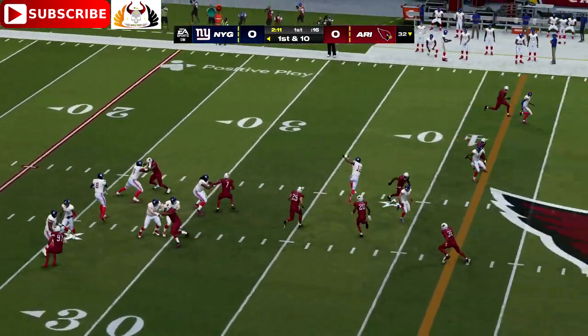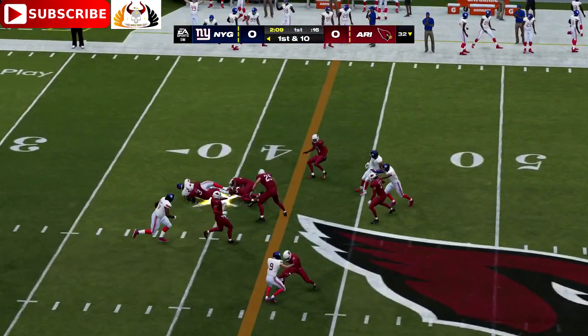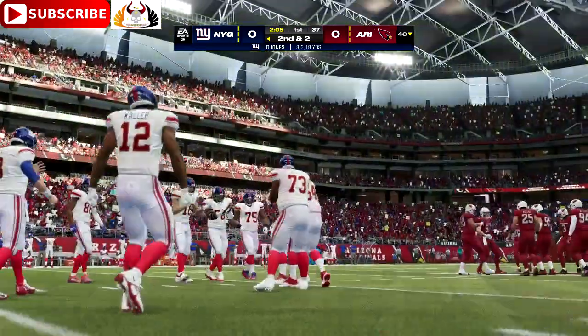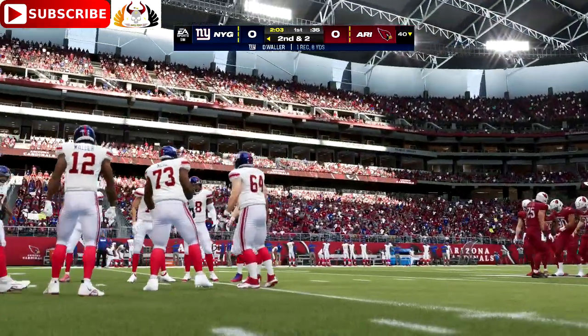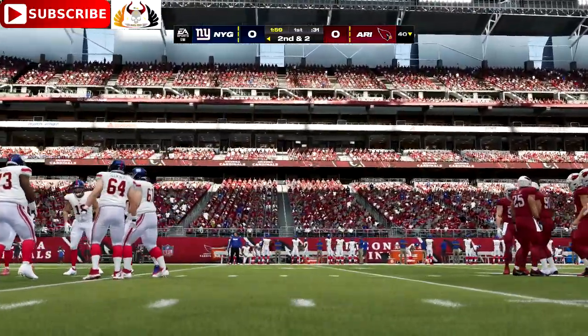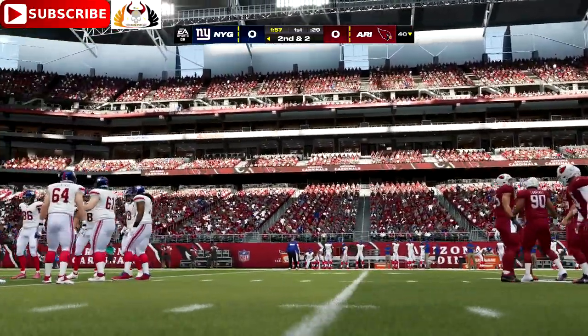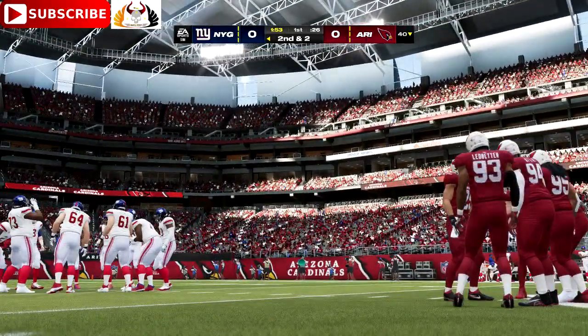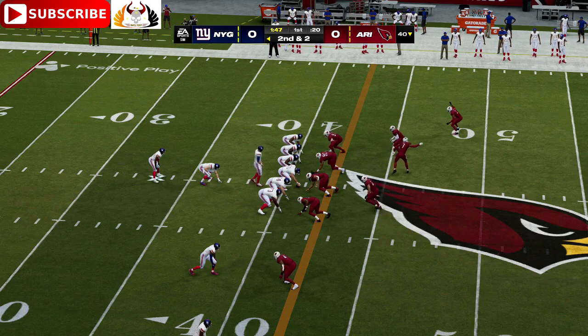Back to throw. Jones. Short throw, going to be caught by Waller. And he's corralled at the 40, but not before picking up 8. That's a staple of this offense. Drag route to the tight end. Yeah, he's unable to use his size to break off much more yardage after the catch, but still an effective gain nonetheless. Now a 2nd and 2.